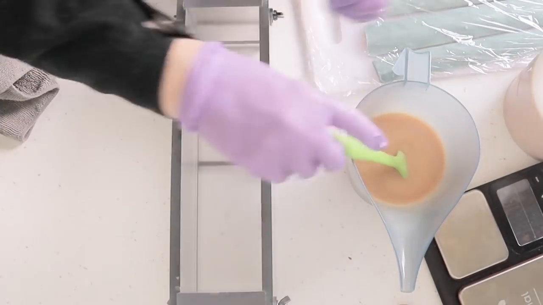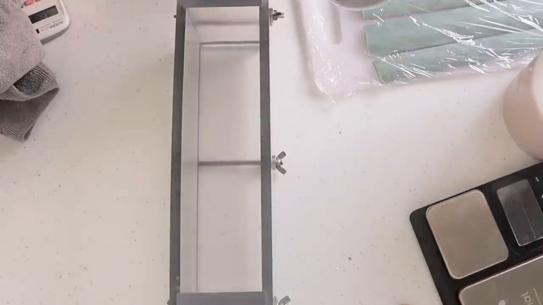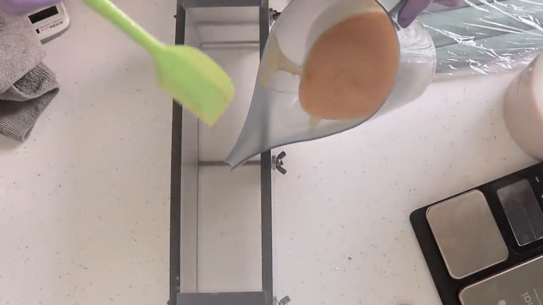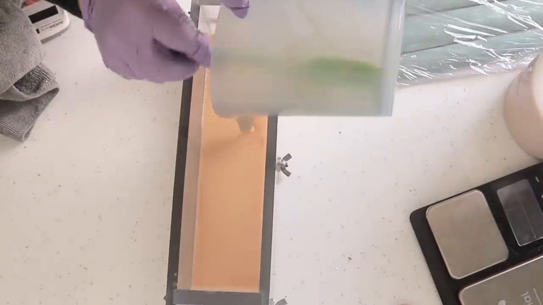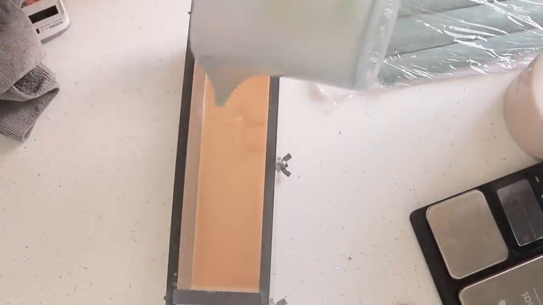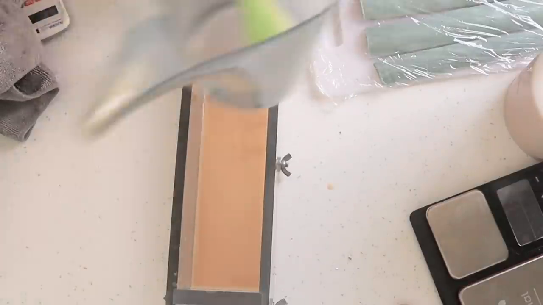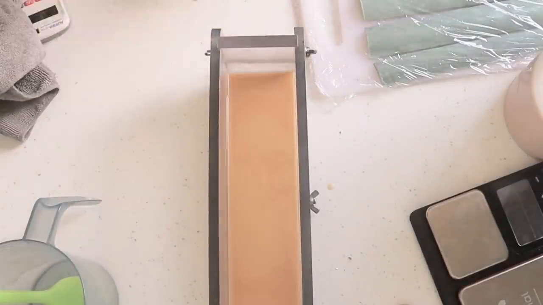So I'll just pour that first amount into the bottom of my mold, allow it to set up so I can keep the flowers off the bottom of the soap. I'm going to pop the embeds in and then complete the soap. I'm just going to pop this to some music so you can just see what's going on.